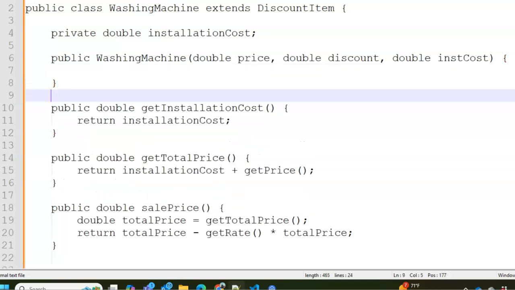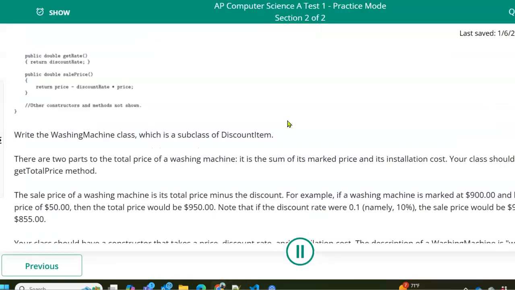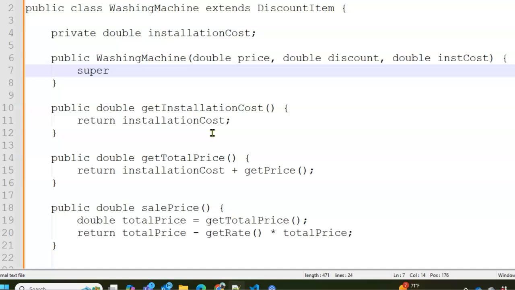Now, this requires, first of all, a call to the superclass constructor. What does the superclass constructor require? Let's take a look. Superclass constructor requires a price, a rate, and a description. The price and rate we already have.